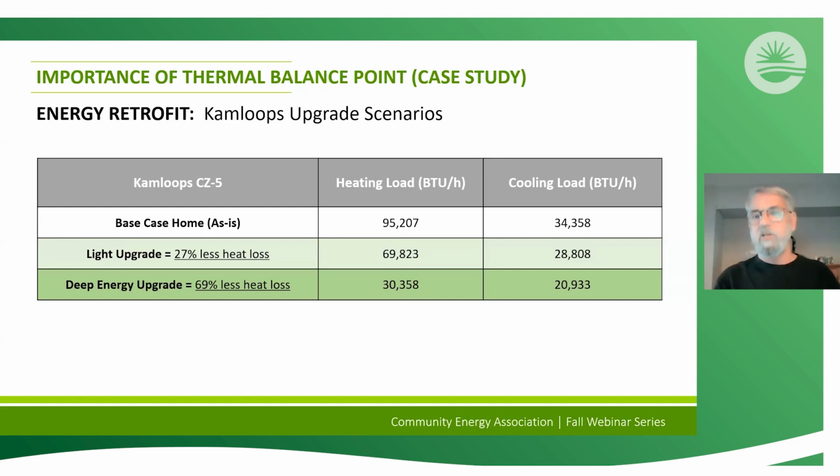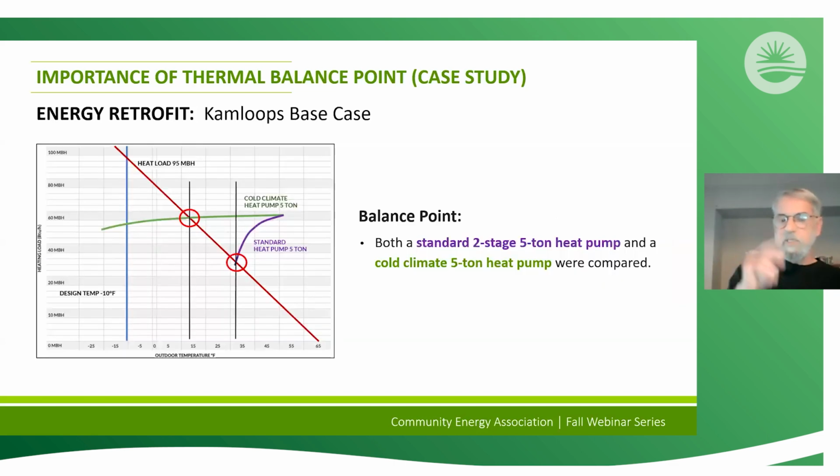So now we have to figure something out. You can't put in something now that can modulate 2 years from now down to 30,000 BTUs, right? Or if you can find something that does that, that's good. But the point is, you have to be strategic. You have to look how to accomplish that, right? If that commitment is there. Unless it's all happening at once, which makes it easy, then of course you go for whatever upgrade they're going to go for. That's how you determine the equipment you're going to use.